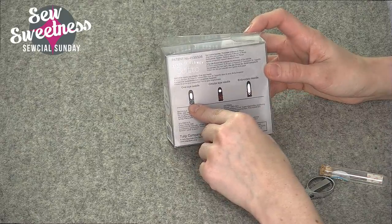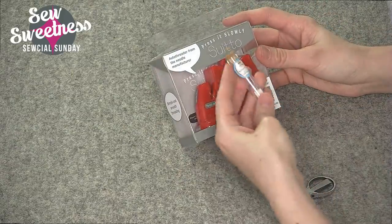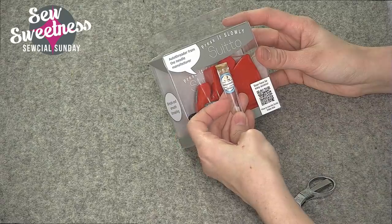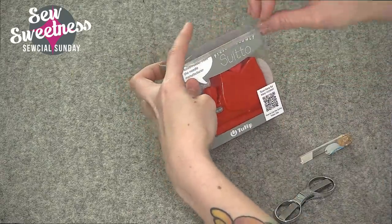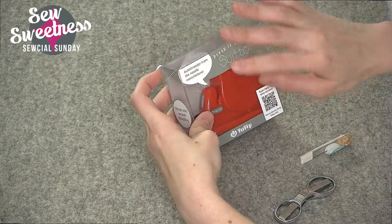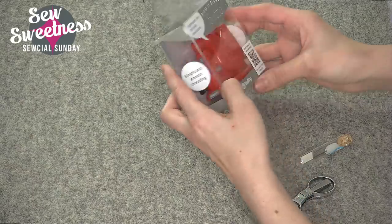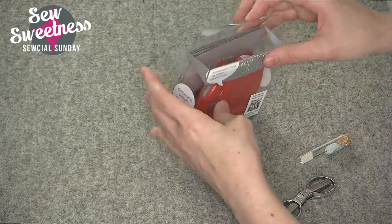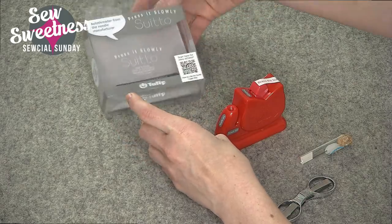This oval eye needle is a type of needle that I use for English paper piecing. It'll also work for applique. These are the needles that I like to use — also Tulip, these are number 10 big eye applique needles. Let me take it out of the package. I want to note that there's tons of places on here where it says 'press slowly.' It says it all over — there's even a sticker on the inside. So definitely important to press slowly.